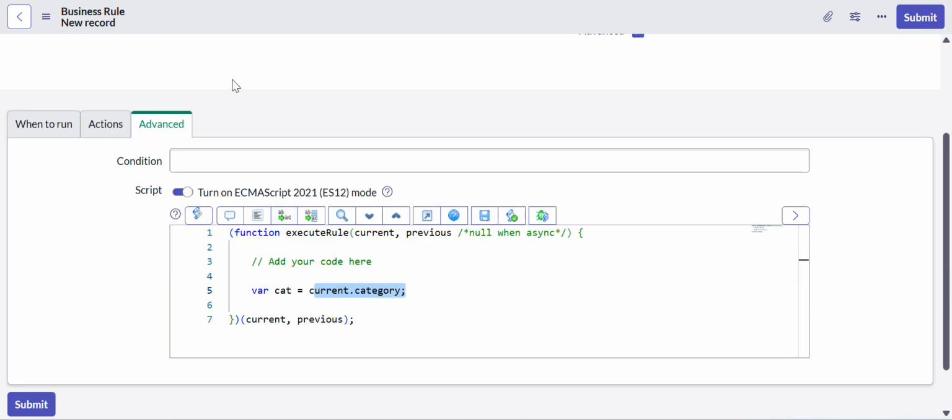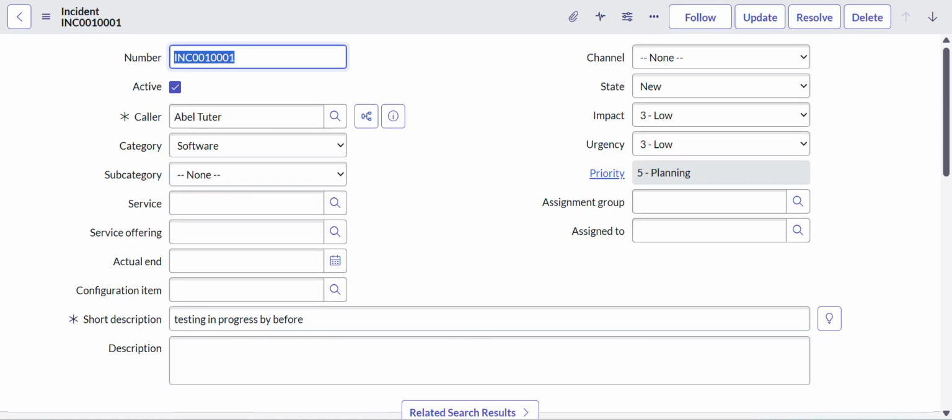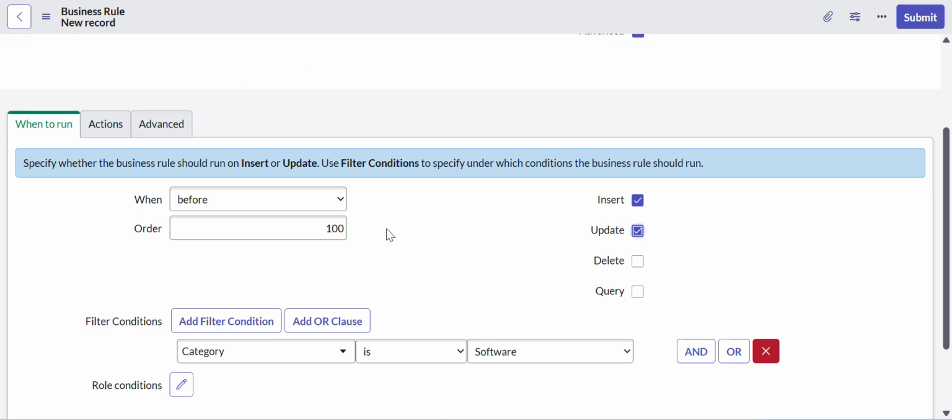Suppose my business rule is running on update. If I'm updating this record, then this business rule runs because I'm running it on update.